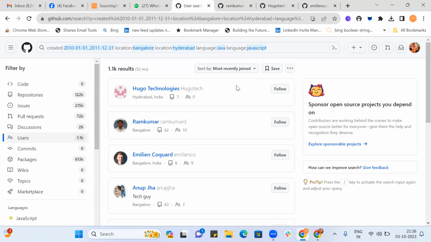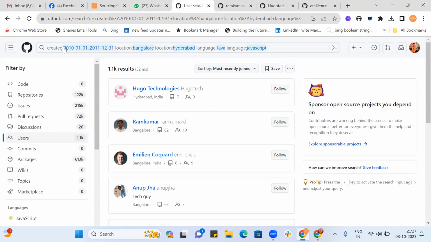Any doubts or confusion on sorting and on giving the date ranges when they have created their GitHub profile, so that we know if these are the people who have created within these date ranges, then they are holding this many years of experience, keeping the overlap of those two years? Yeah, Jose. Yeah, Raghu, you can go first.